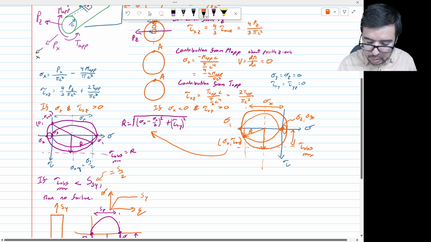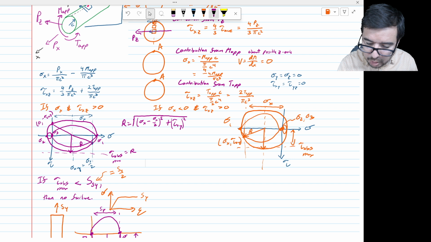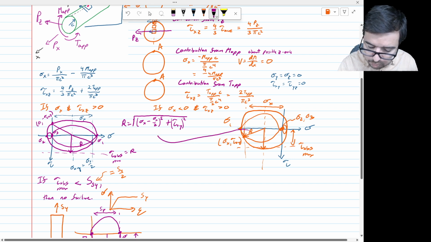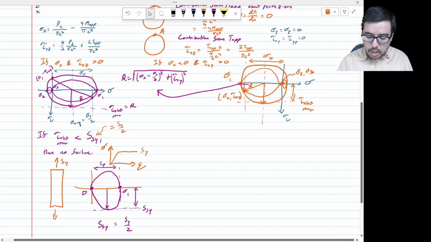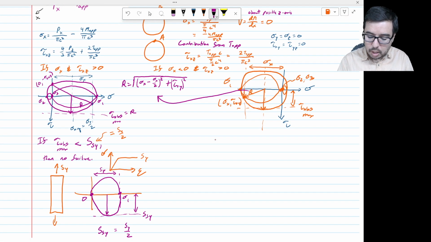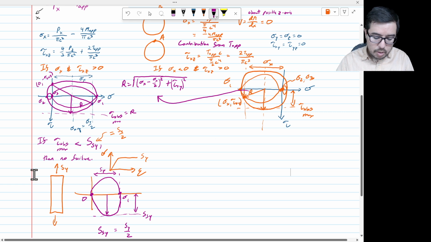Or sorry, maybe not that. The radius R, we've already calculated that out. And this is a square, so whether you got the negative sides or whatever it is, it's still going to end up being a positive number when you calculate this R. And so once again, the question is about whether or not this absolute max shear stress, this tau absolute max, is less than the SSY. Okay. Now that's using Mohr circle.